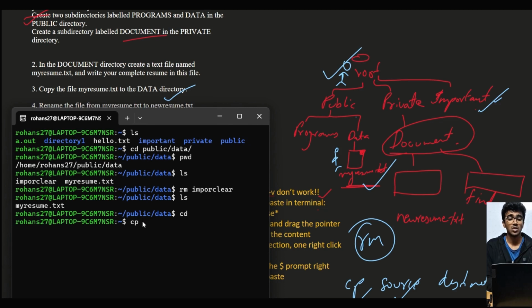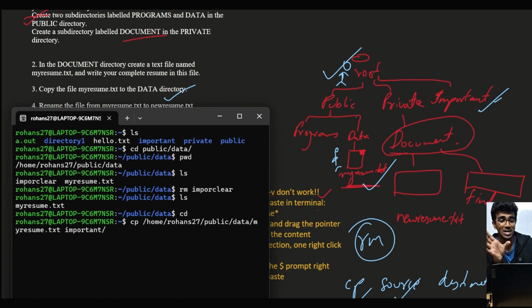Now cp, the source is this, and here you write the file name, myresume.txt, and then space. The destination is im, and pressing tab gives you the important folder directly. Okay, the important is red now, it is being read, so it is present. If you directly press enter, myresume.txt will be copied into important.